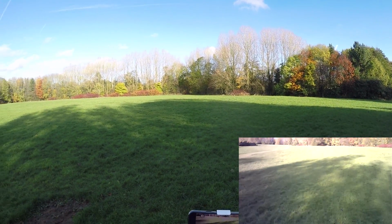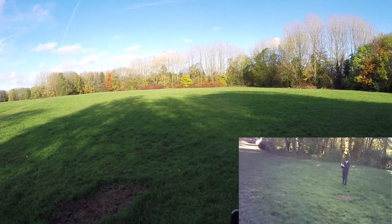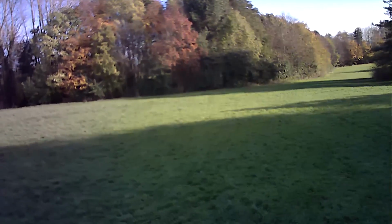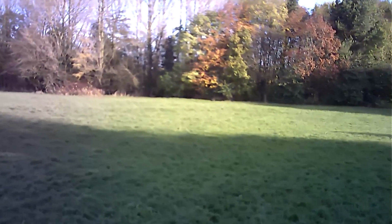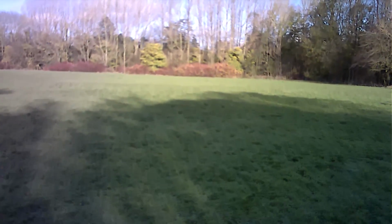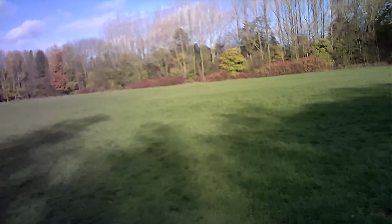Nice flight time out of this. Not bad at all. Yeah, just seen a bit of jello on the screen there. If it was a duller day, or if I flew this more at dusk, you could eradicate that. The field of view isn't too bad. These pinhole cameras these days don't always necessarily mean a horrible picture. This looks quite nice to me.